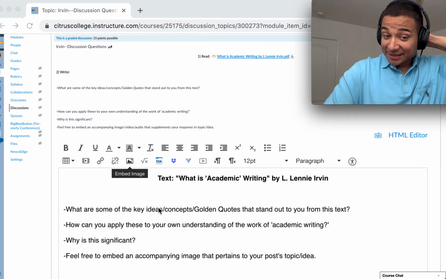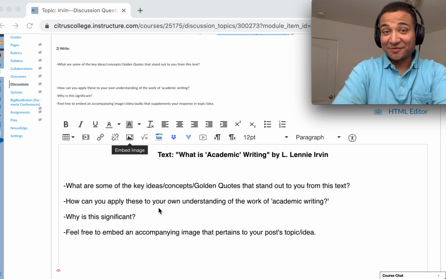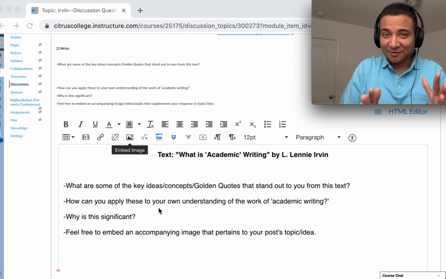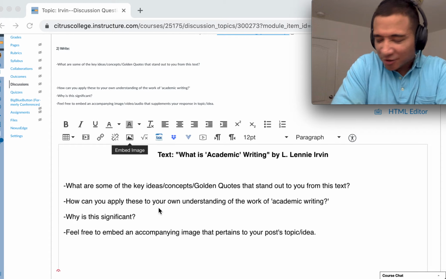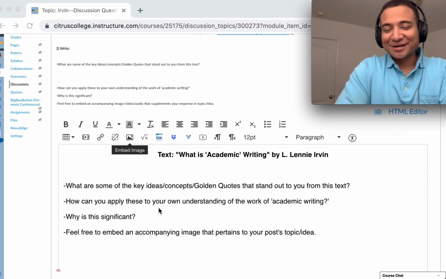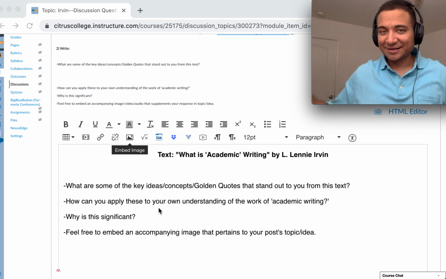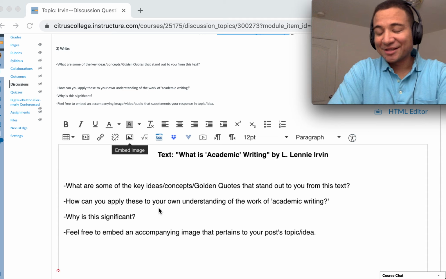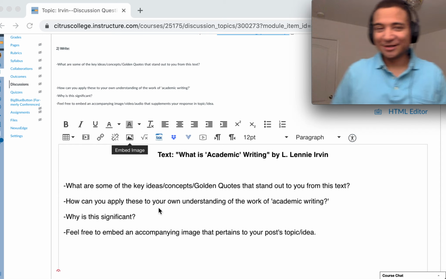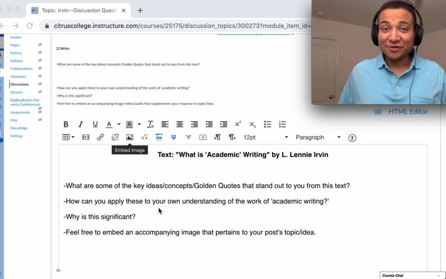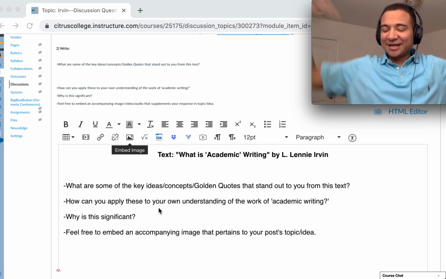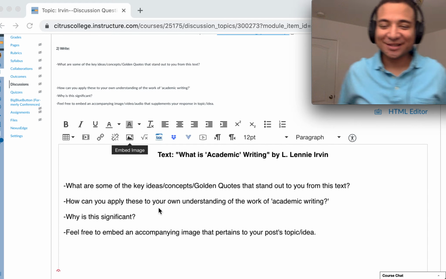Okay, so let's say, for example, you were blown away by the fact that the academic essay doesn't compulsorily need to be only 5 paragraphs. Like, remember, we had it hammered into our head, you have to only do 5 paragraphs. That blew my mind through this essay. I was like, oh yeah, it's not even something that is set in stone. It's one way to write an academic paper, but not the only one. So like, let's say you want to represent that with an image. Maybe you're talking about how that concept blew you away and you felt it was very freeing. Maybe the image you could embed is a cage opening and a bird flying out and becoming free, or something like that.